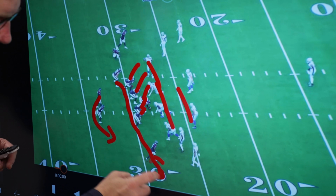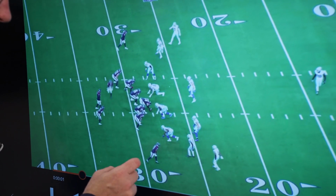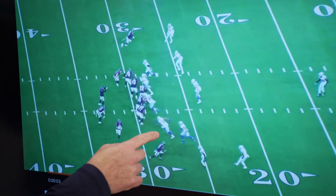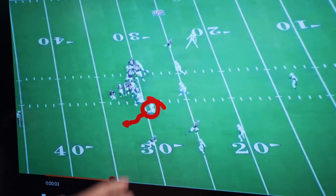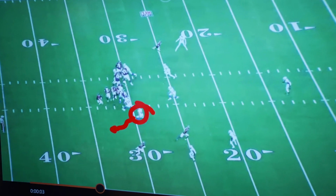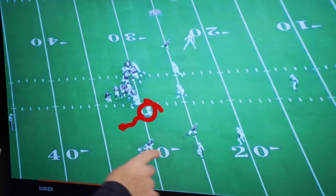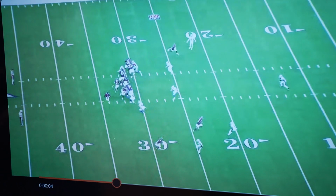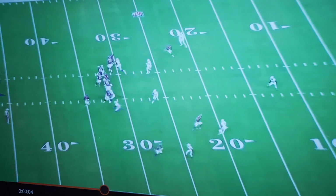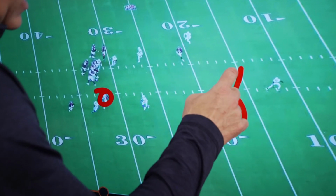Jeff boots out, throw it to Teagan, and he turns up the field. It doesn't work out that way because the Cowboys actually play it very well on this side. You see Barr here is actually ready for Driscoll. So they play it perfectly right there from a linebacker position. So now Jeff has got no direct line here, and he's got just these two routes because Teagan's back in here. He can't get out there because the pressure got there so fast. And then Williams grabs him. So now all he's got is this here, which he's not going to throw.